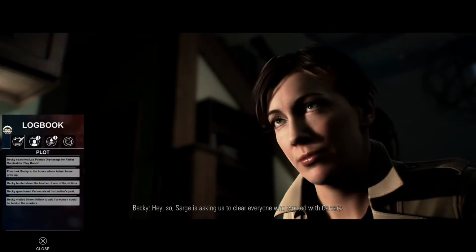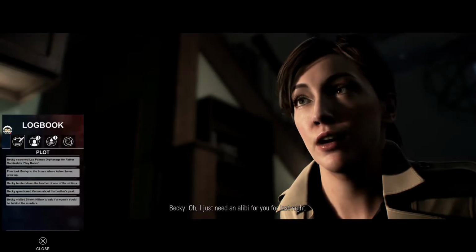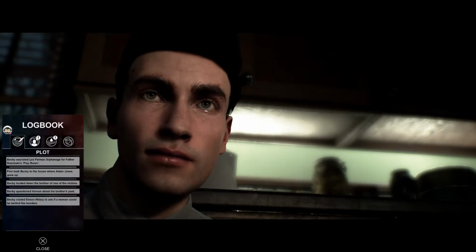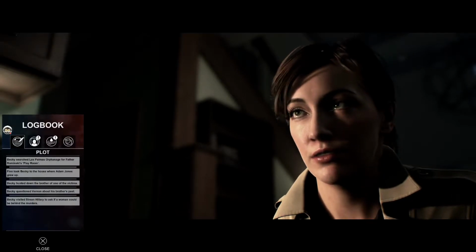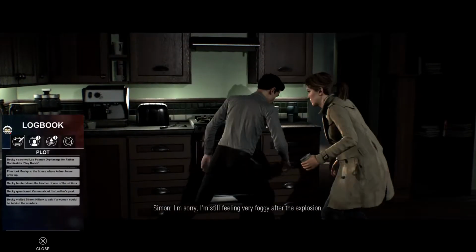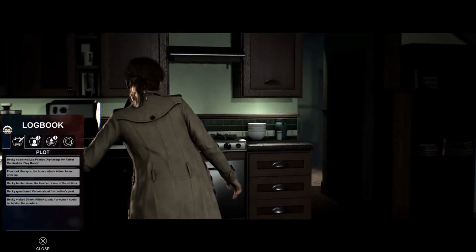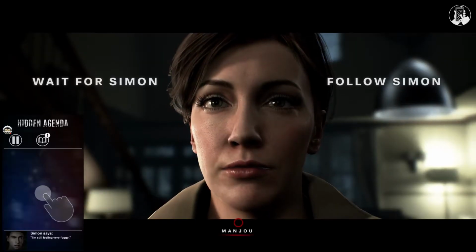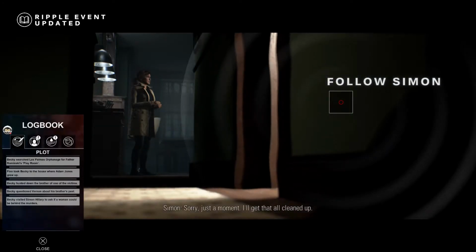Hey, so, Sarge is asking us to clear everyone who worked with Calvary. I'm sorry? Oh, I just need an alibi for you for last night. Uh-oh. I was... Whoa there, nervous Nelly. Don't want to act too suspicious. Haha. I'm sorry, I am still feeling very foggy after the explosion. I mean, the thing exploded not quite in your face, but pretty close to it. What's going on? I would follow. Sorry, just a moment. I'll get that all cleaned up.